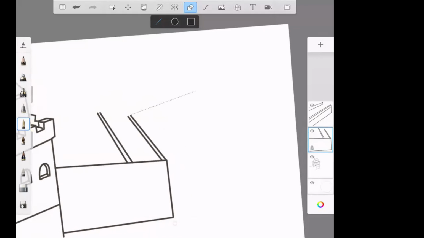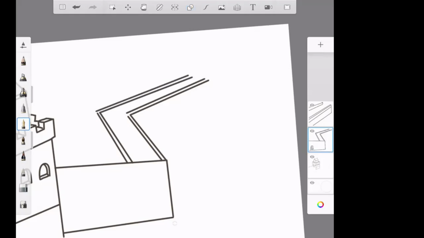And the wall kind of curves as it goes across hills and mountains and stuff. So we want to draw in zigzag patterns, basically, with the wall.